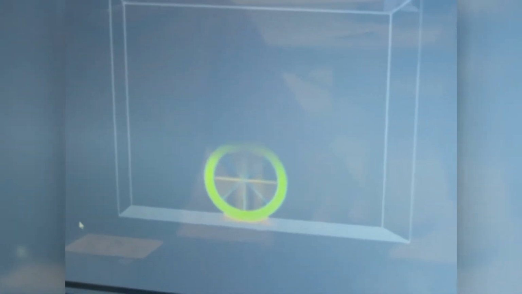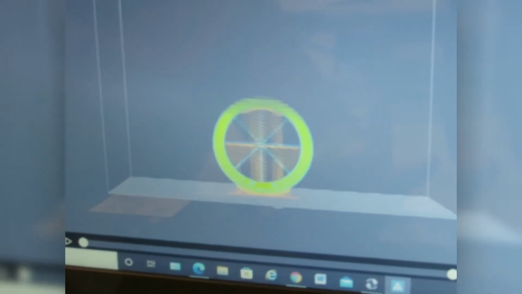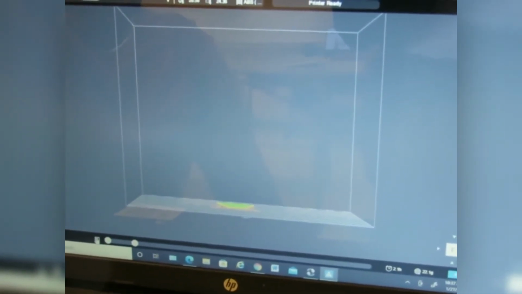I can zoom in on it. There. And all I have to do is press play. So it'll show me the process of how it starts in the 3D printing. And this will take around 2 hours and 1 hour for it.